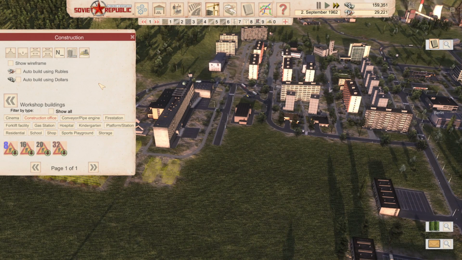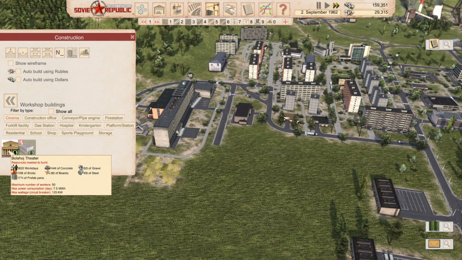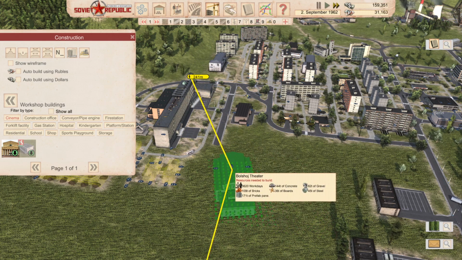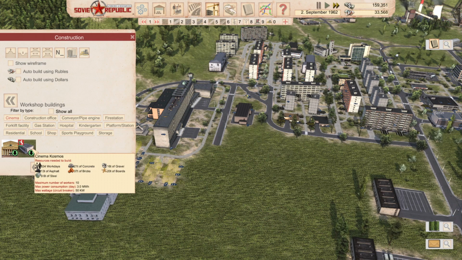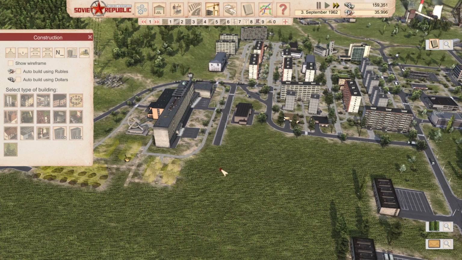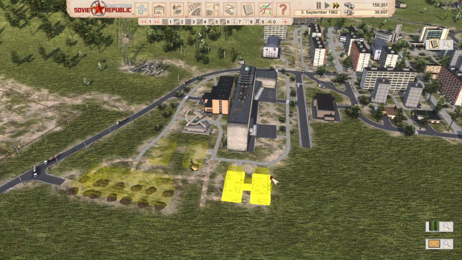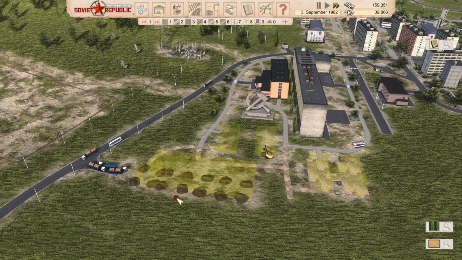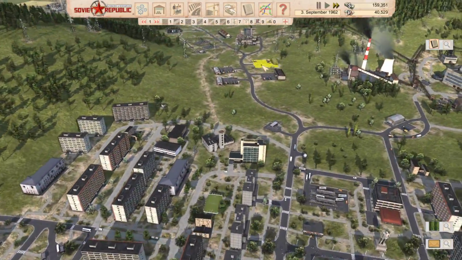If we check out our... Is it? I think it goes for cinema, yeah. Bolshoi Theater, but that's a pretty hefty building. I don't want to put that in here. I want to duplicate the Cosmos. So we've got to check the mod workshop for something nice and small. Maybe there's some type of bar that we could have here. Here come the bricks. At least we produce those ourselves.